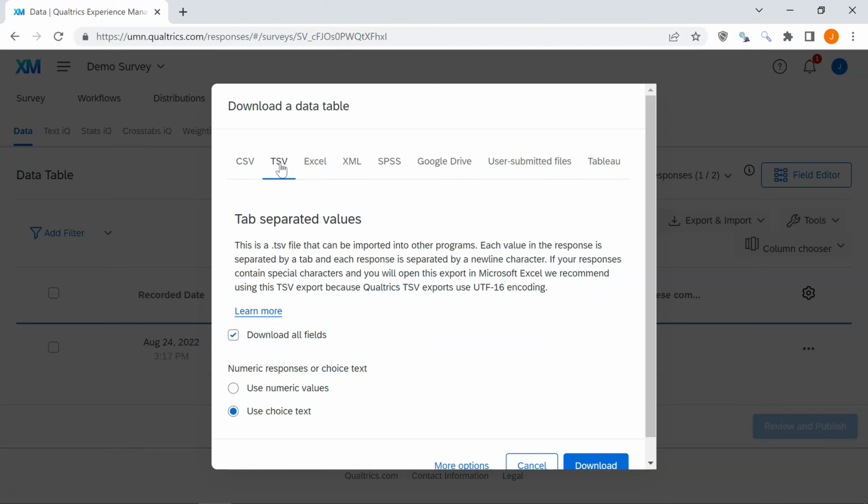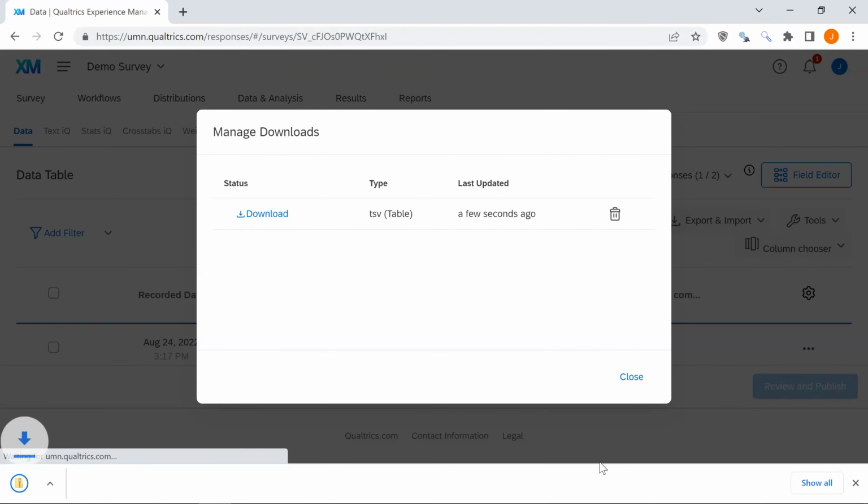And one important thing you want to change for your scales, you want the data to have the numerical values in it, so that when you do the analysis, it treats it like a number for the scale responses. And so make sure you click that Use Numeric Values option, and then click Download. And that will save the file to wherever your download directory is. And then you can open that file and analyze it in Excel or whatever you choose for your analysis.